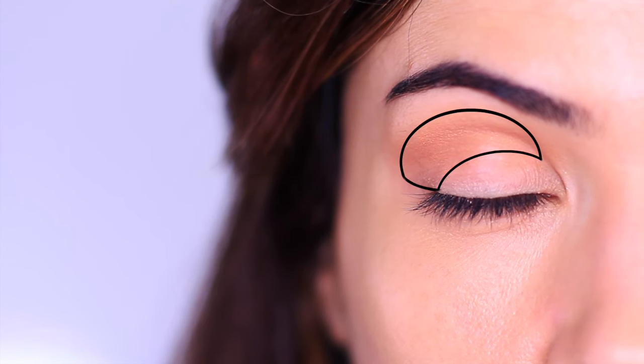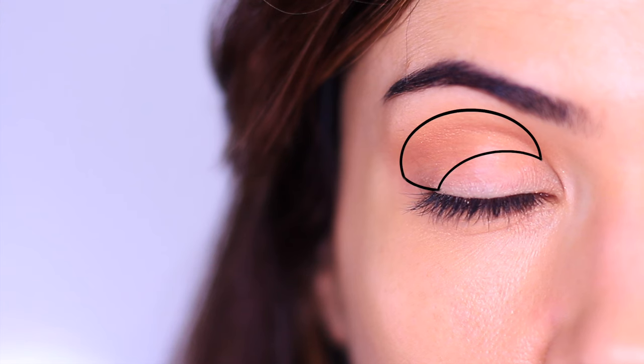So now we have this area covered, and this will give us the shape and the structure to create any eye makeup look that we want. If you can do this step and do it well, then all of your eye makeup looks are going to look spectacular. This is what we call a transition application or a mid-tone application. It's basically like contouring and shaping your eyes.